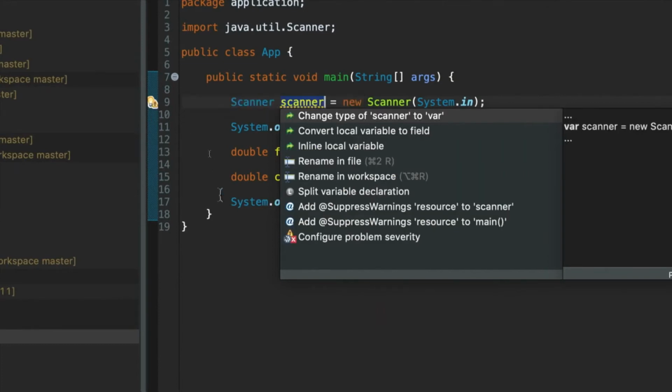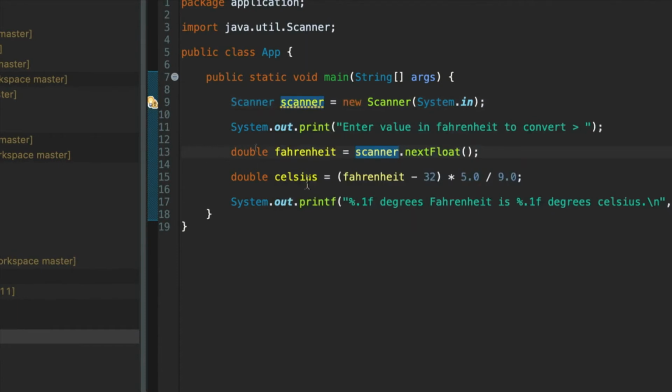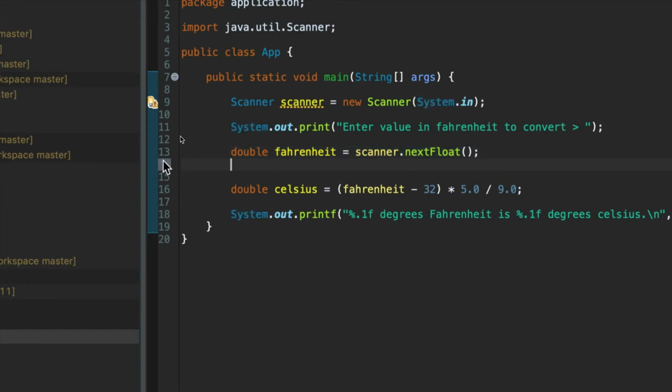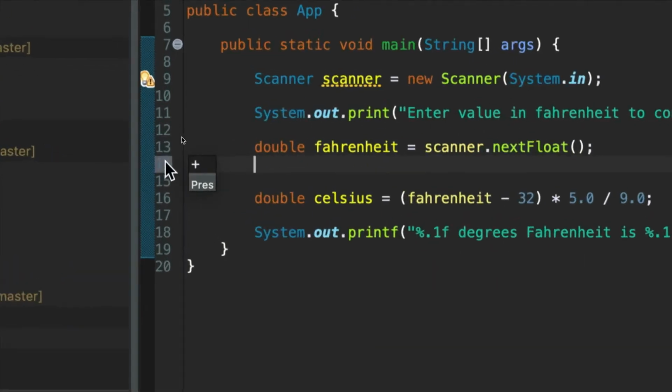Now that's not a big problem, but we shouldn't leave warnings in our programs. All it wants me to do is what I'm about to show you. Let's create a new line in our program. In fact, I can do this immediately after I've used the scanner, since I'm not going to use it again for anything. By this point in the program, line 14 here, I've just created a new blank line, but I'm not using the scanner anymore.